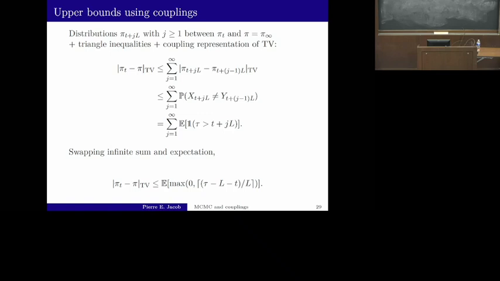Okay, and so you end up with this upper bound on the TV in terms of an expectation of this function of the meeting time, a simple function of the meeting time. And that's the meeting time between two chains, neither of which starts at stationarity. So that's the big difference compared to the coupling arguments in the theoretical literature, where one of the two chains starts at stationarity. So now you have an expectation that you can, in fact, estimate. You draw chains until they meet, run them until they meet, do that many, many times. It gives you an empirical distribution for the meeting times, so you can then estimate an expectation with an empirical average.